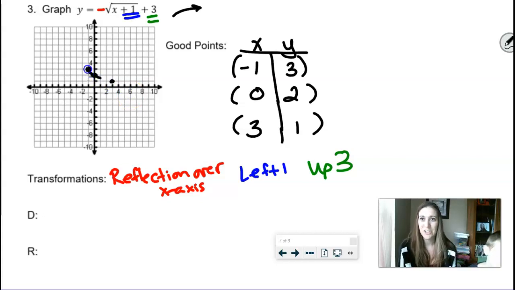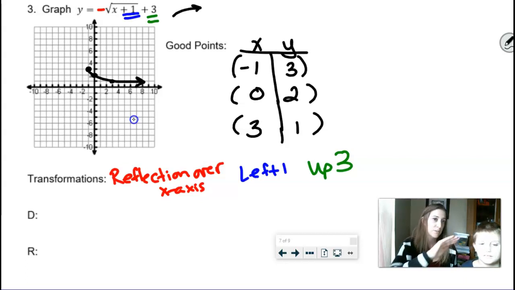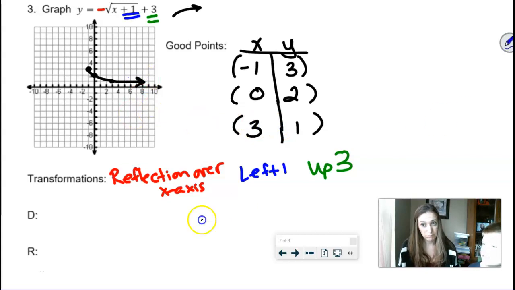And then we're going to get that shape, but we're going to see the reflection. We're going to see the left and the up. What's the reflection? Reflection is where it kind of flips upside down like this. Oh, right, like reflected in a mirror. But this time it's reflecting over this way. Cool, right? If you have 1 million mirrors, what would it land on?